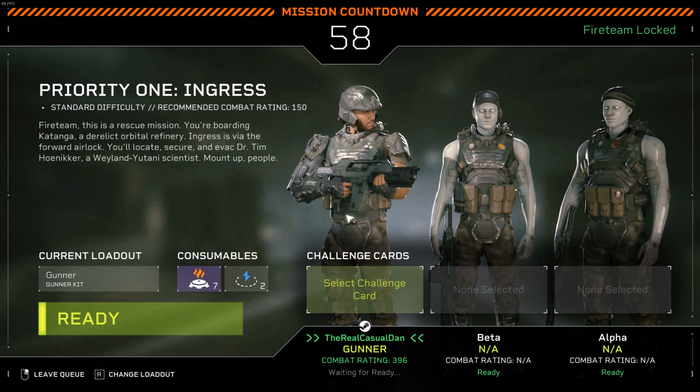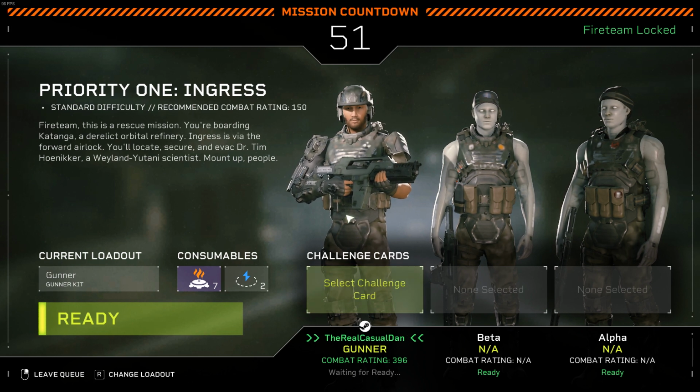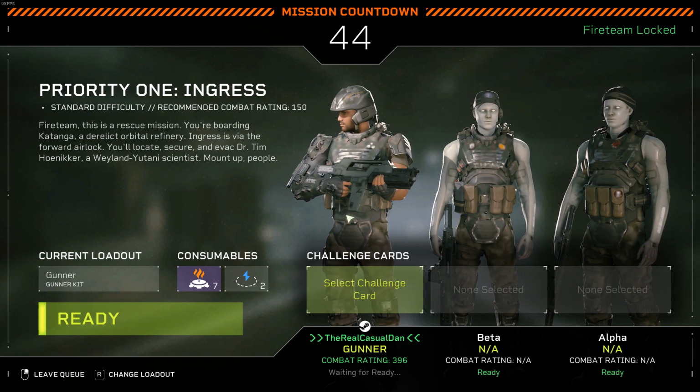Fire team, this is a rescue mission. You're boarding Katanga, a derelict orbital refinery. Ingress is via the forward airlock. You'll locate, secure, and evac Dr. Tim Honecker, a Weyland-Yutani scientist. So mount up, people.